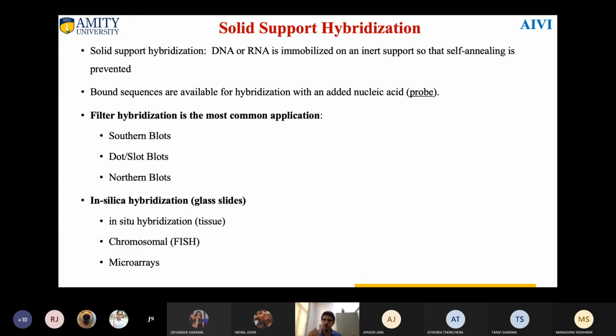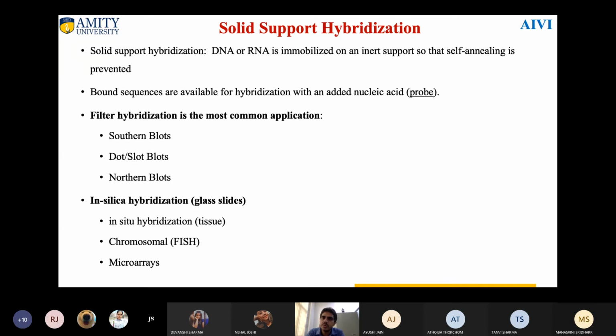to provide a support so that your DNA or RNA is going to be immobilized. No migration is going to be there. In case of solution, the diffusion is definitely going to be there, the particles are going to move here and there. But if it is on a solid support, it will stick there, it won't move here and there. So no intermixing is going to be there. In case of your gel, if you remove the electric field, then through normal diffusion your DNA starts migrating three-dimensionally. To avoid that, we want to immobilize our DNA or RNA over a solid support.